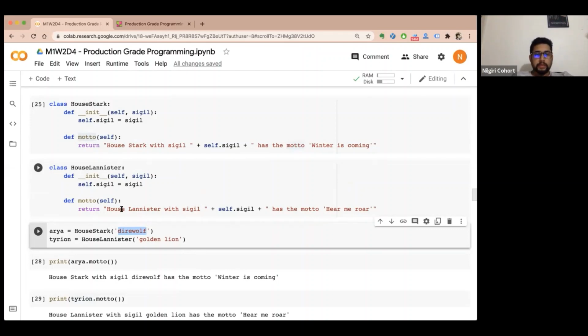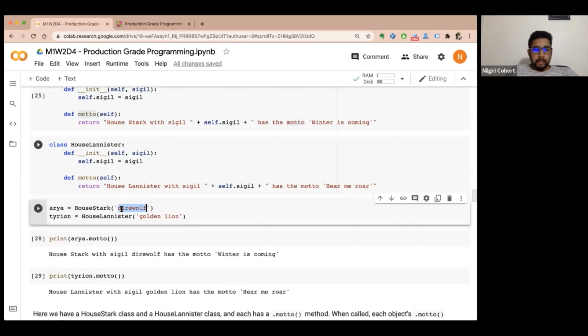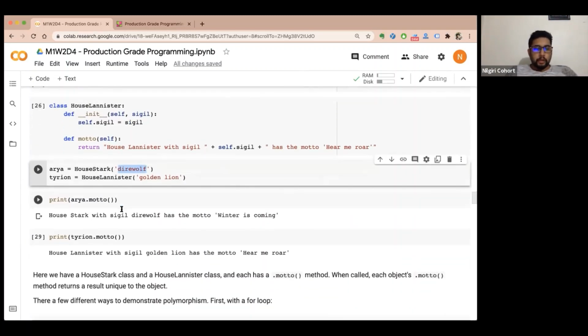So this is the beauty of Python, and this concept is used in many places. You have a whole lot of code, and you do not remember which class has which method or which attribute. You do not keep track of that if you write, let's say, 2000 lines of code. In that case, Python should be able to understand what is written inside each one of them and act accordingly, which is what it is doing. This is the concept of polymorphism.